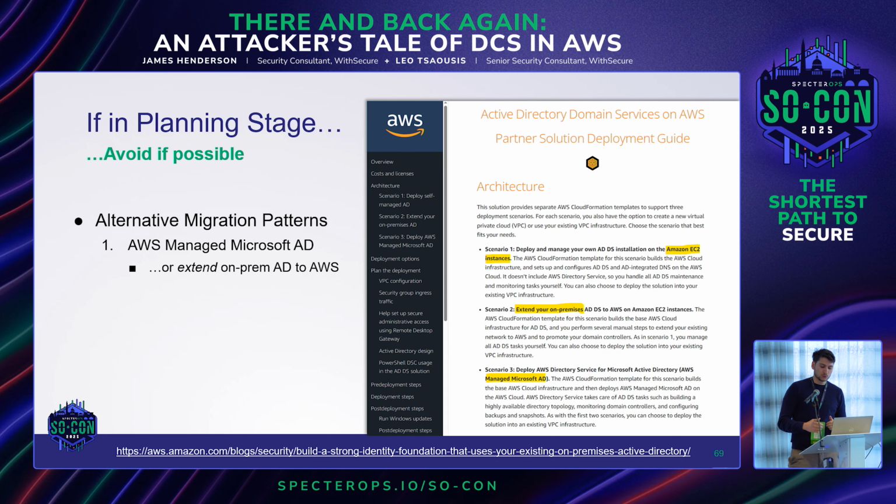So you can use the managed AD service. They do actually have a managed Active Directory service by AWS, and that does all the heavy lifting for you. It does the scaling, the patching, the maintenance, the administration, all offloaded to the cloud provider. Or you can extend your existing on-prem identity using AWS services like Route 53 for DNS or Direct Connect or VPN lines. And they also give you some code, some CloudFormation templates, to automate the setup for both of these two scenarios.